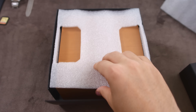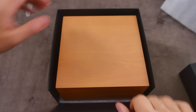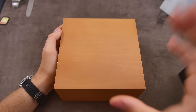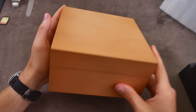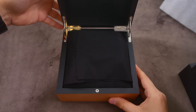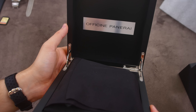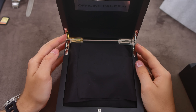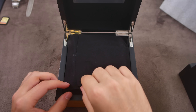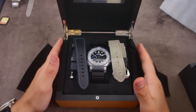We have more foam, and here we have the famous wooden box of Panerai. We have a very nice, hefty box — let's open it up. Very nice! We have a Panerai plaque here in metal, looks great, we have nice hinges, cool stuff. Now let me just get the focus done.